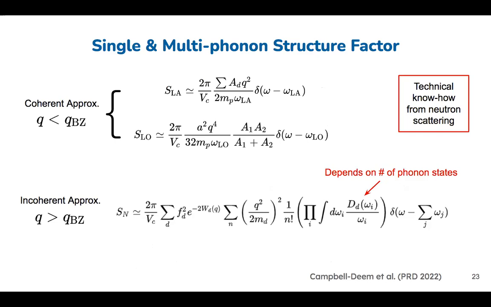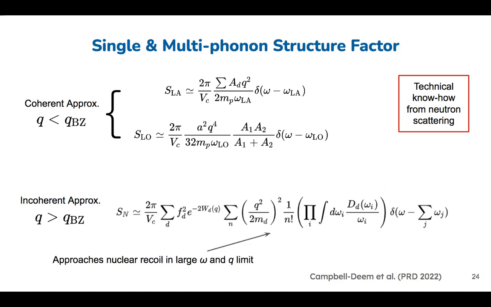As I said, at low energy, phonon excitation is the primary mode here. Given our knowledge about neutron scattering, which is very helpful, we don't have to reinvent the wheel here. We can calculate the structure function that I showed in the previous plot in different regimes, when the momentum is smaller than the inverse lattice spacing or when it's larger than that. Depending on the regime, you can excite a single phonon or multiple phonons, and you can calculate the respective forms of the structure function. This is all analytical approximation. This was shown in this paper. You could also do some experiments and use the experimental data instead of this analytic approximation, but this is much faster and you get very good results just by using these functions.